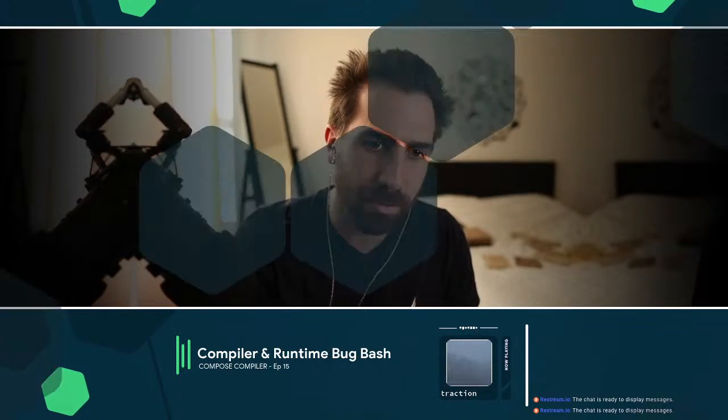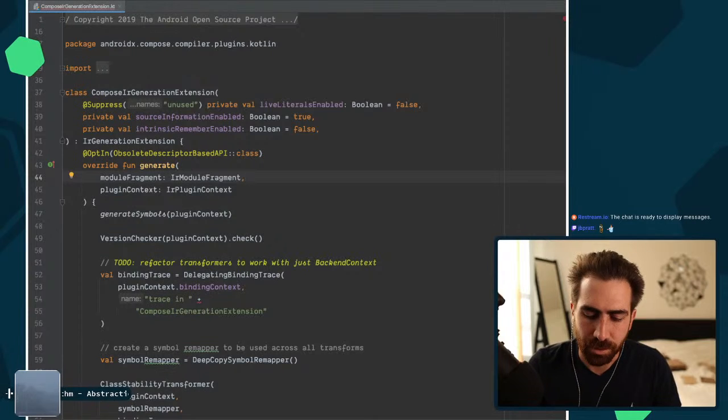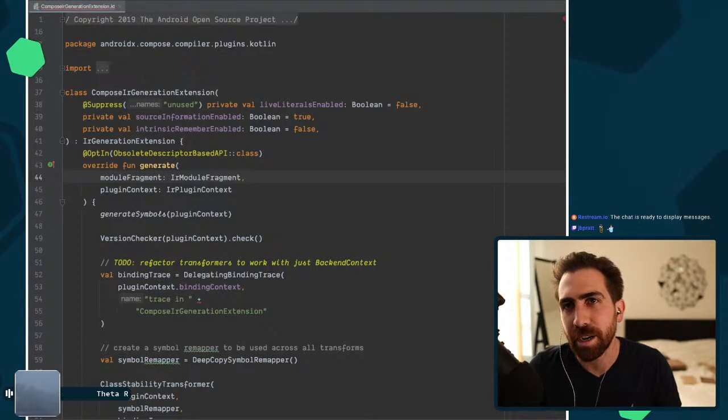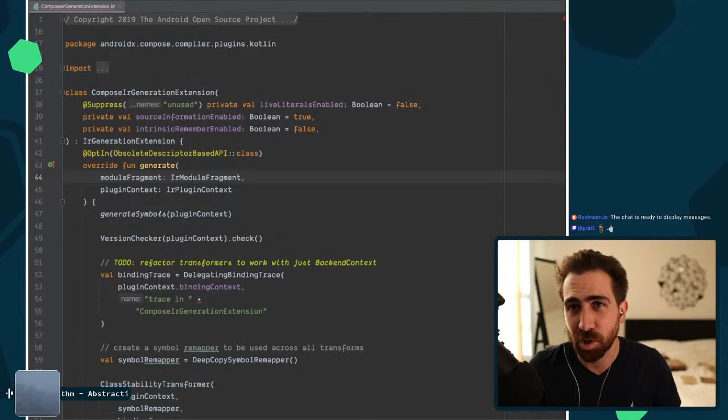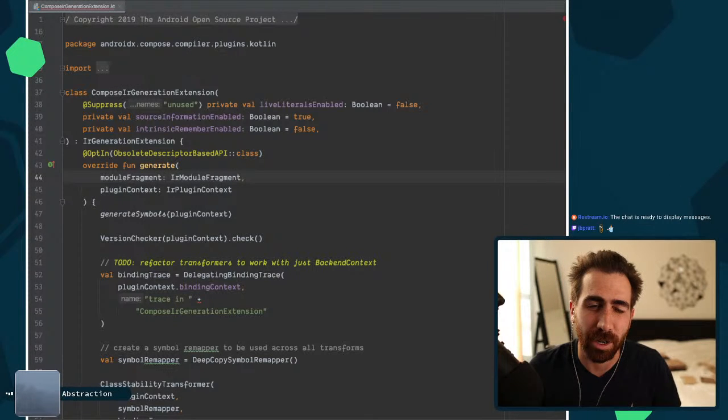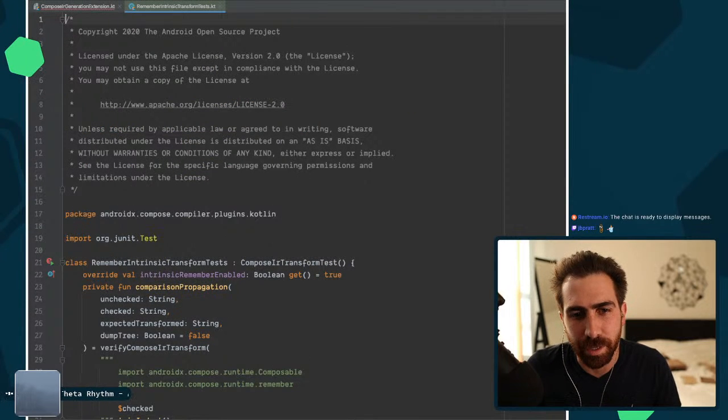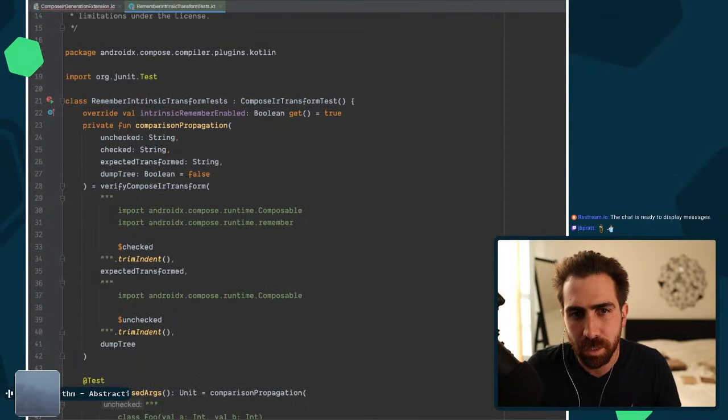I think the first thing I'm gonna do, we've actually shown this a bit on stream, is an optimization that I've been working on for a while, and there were some bugs around it, which is this intrinsic remember property.